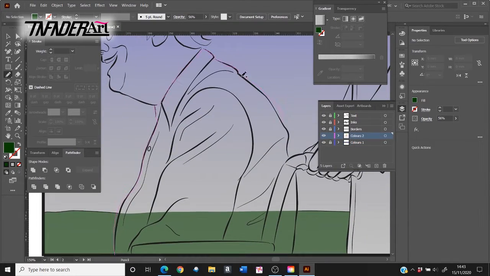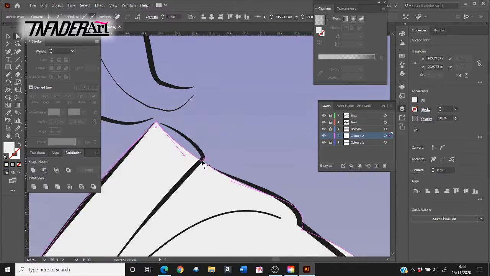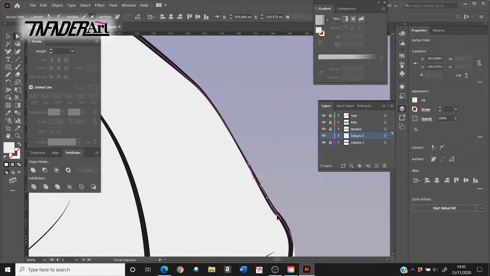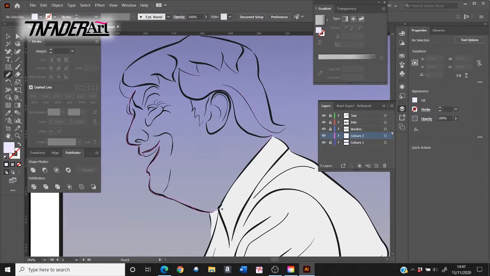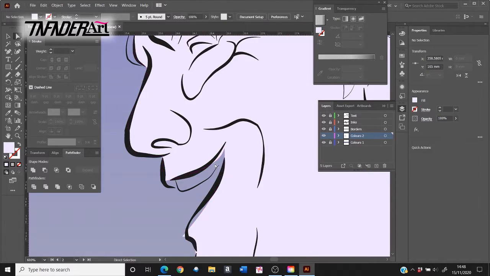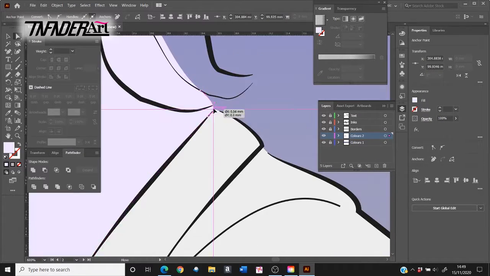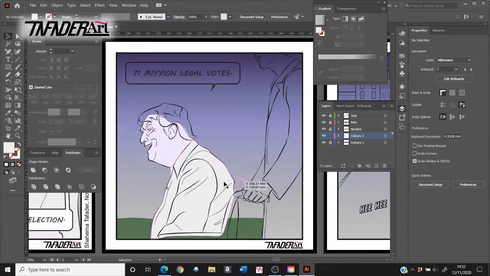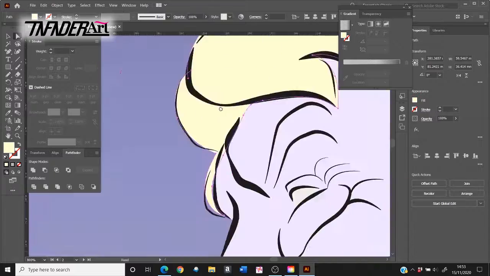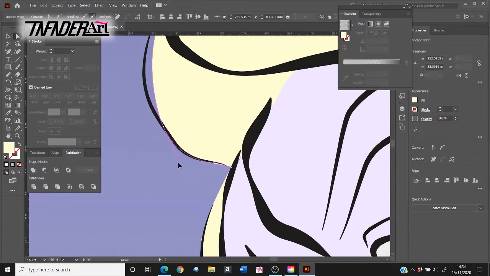Honestly, this is one of those comics where I wanted the message for the comic to be heard, but I didn't particularly care about the process. If I cared about Trump, then I would have made an effort to draw it completely by hand, but I'm sorry, I just do not care about him, as you can probably tell by what this comic is about.